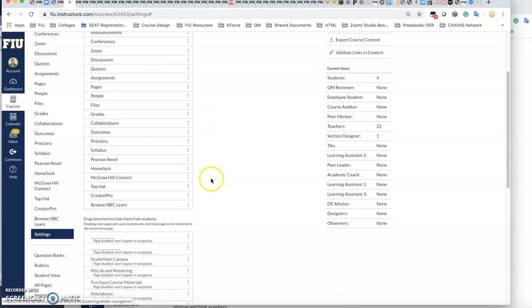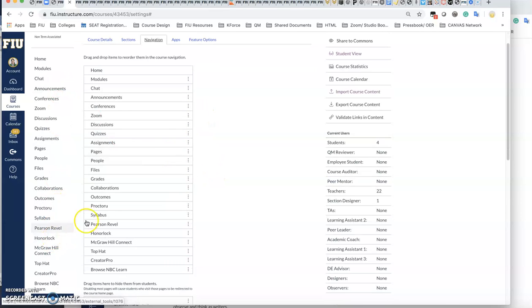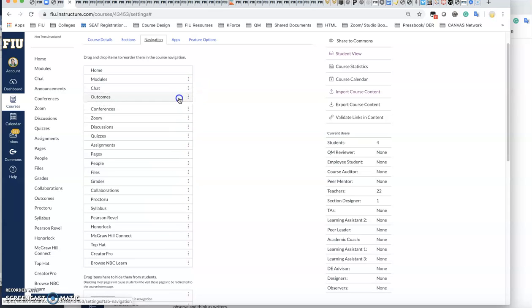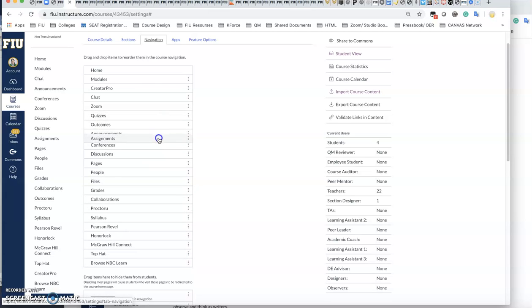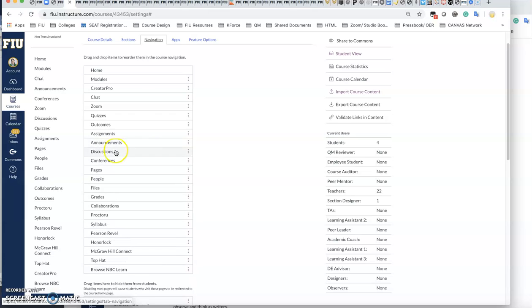This is crucial for you to understand how it impacts the navigation. Once you click on something here, you can drag and drop it, and then you can customize the order in which the navigation items appear. For example, if you believe that the syllabus should be front and center, I recommend that you put it right at the top. Then if you hold office hours or discussions, I would make Zoom accessible somewhere close to this. If you allow students to access their quizzes, their assignments, and their discussions via the navigation menu, then I strongly recommend that you put them again front and center.